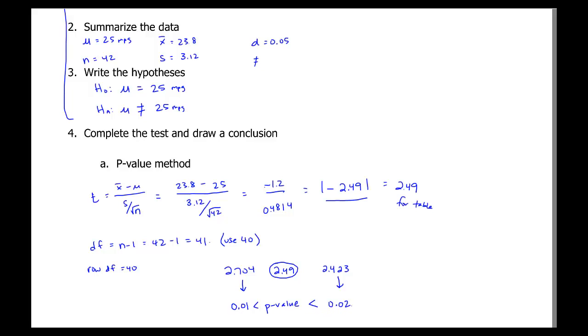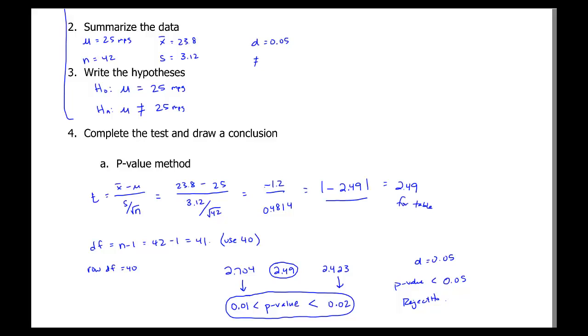Again, we can use our calculator to solve this problem, and then we'll have an exact number for a p-value, which is a little bit easier to work with. But either way, if we take our alpha, which was 0.05, any number in this range is less than 0.05. So no matter what we do for p-value, it's in there somewhere, it's going to be less than 0.05. So we will reject the null hypothesis.